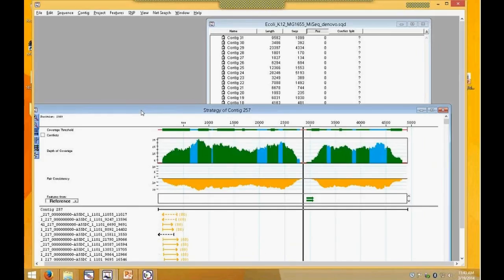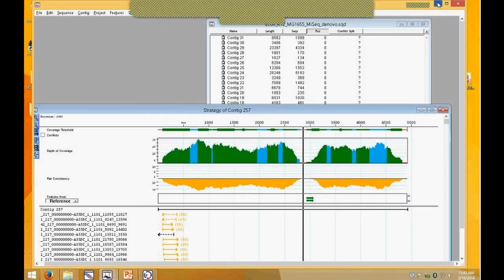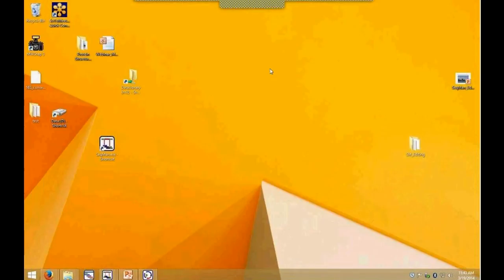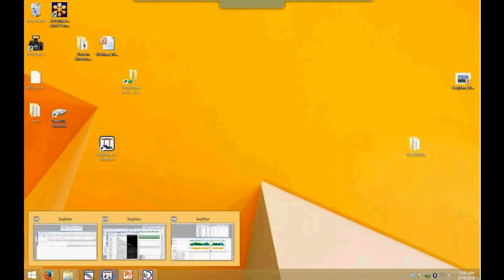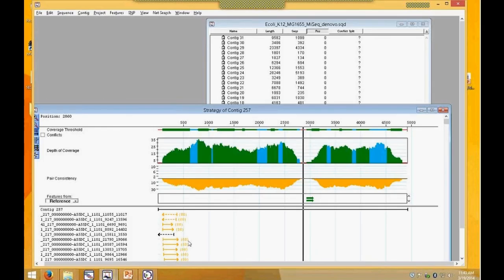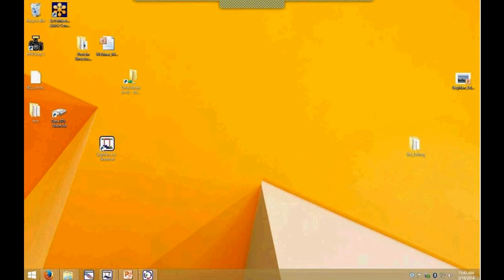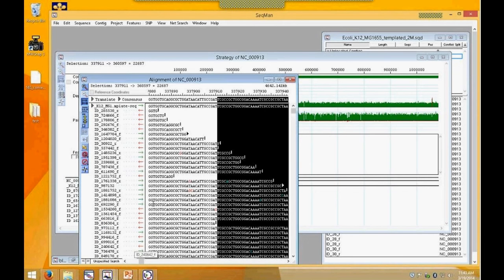Now, in the last couple of minutes here, I want to show you some feature handling tools. And so I'm going to go to a different project now. And there's not as much content here. Let's see, that's not that project. Let's see, this one. Okay.